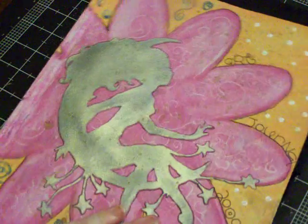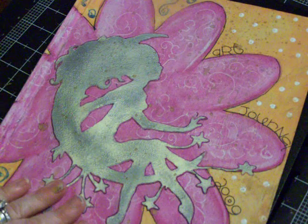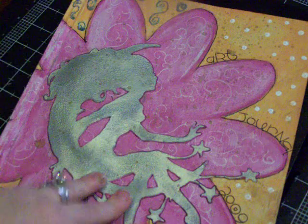But I wanted to show you, I of course had purchased this journal, but you don't have to do that. That's part of the creativity of doing art journals, is you can totally make your own. And you can do it from books that you are no longer using. This right here was actually a Miley Cyrus book that my daughter had and totally grew out of. And so what I did was paint the cover, and I took a few pages out so that it would lay a little better. But all you have to do is glue two pages together, and then just gesso the pages, and now you have completely given yourself a blank canvas.